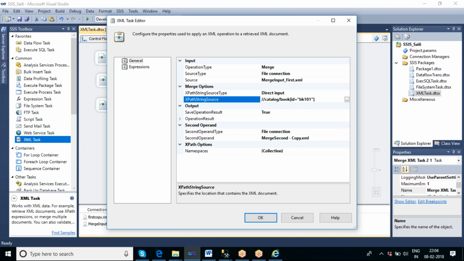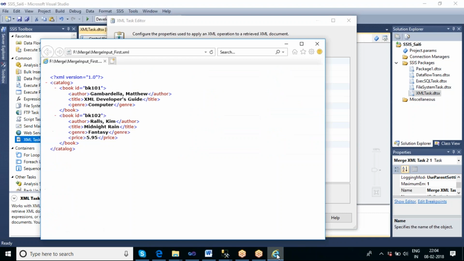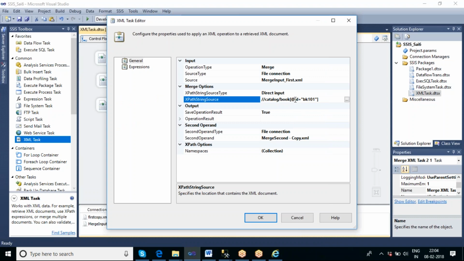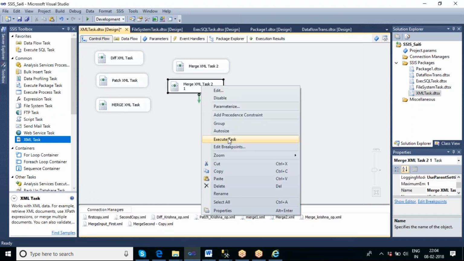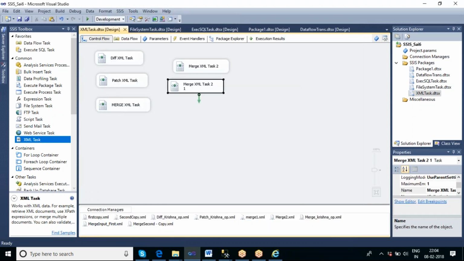Okay, I can go and put like ID value equal to BK101, but ID we have to pass this as a parameter. At the rate ID equal to BK101, but we have to pass it as a parameter. ID equal to at the rate ID equal to BK101. That's it. So either you can specify the position or you can specify the call that ID, call that book with the ID value.